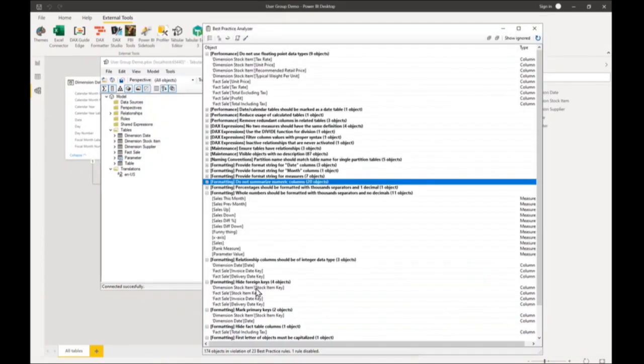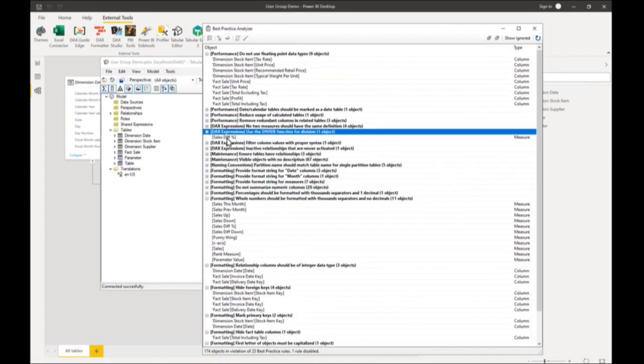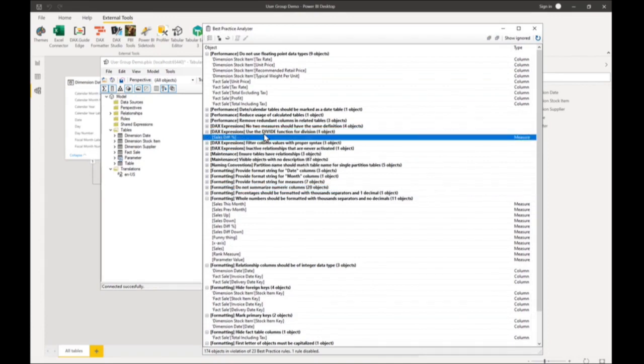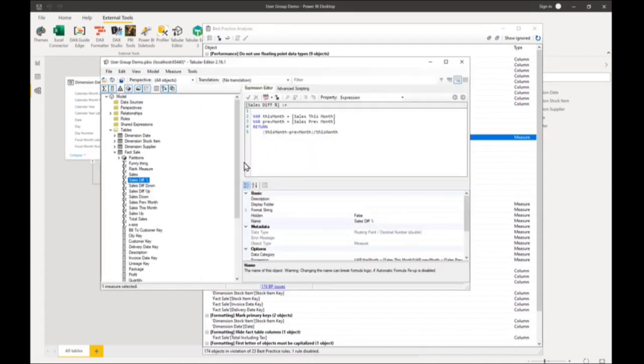So this is a pretty good place that you should consider opening whenever you've maybe not started your model, but when you're three-quarters of the way through the iteration, have a look to see, maybe there are some things that we could do. Like there's a measure here that's using the slash operator for the divide, which doesn't necessarily handle blank or null values very well. Perhaps we should use the divide function. Let's go to the object. Here we go. Here's my measure, and I could maybe put the word DIVIDE, the divide function, comma, and use these as parameters to fix this. And I'll tidy up my model.